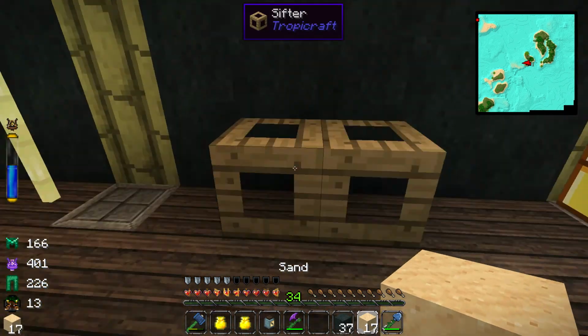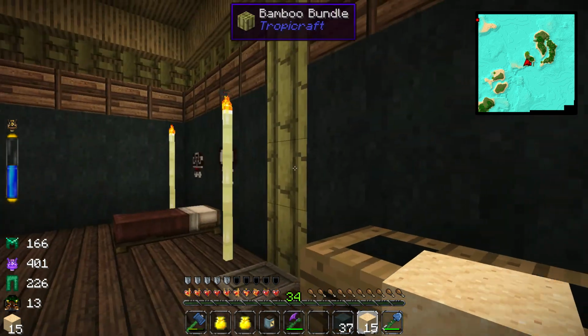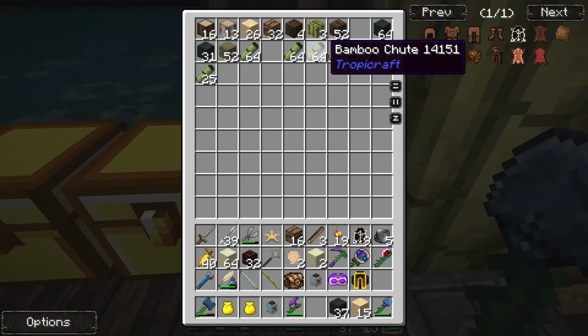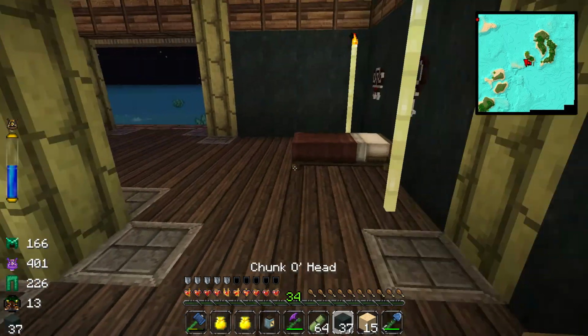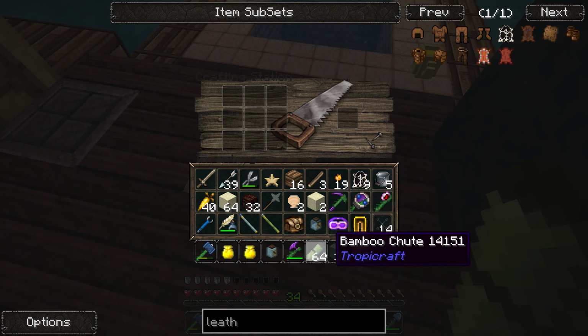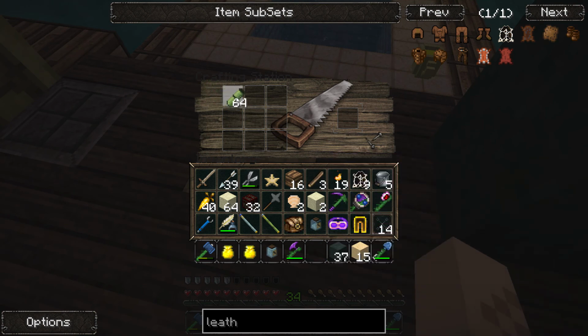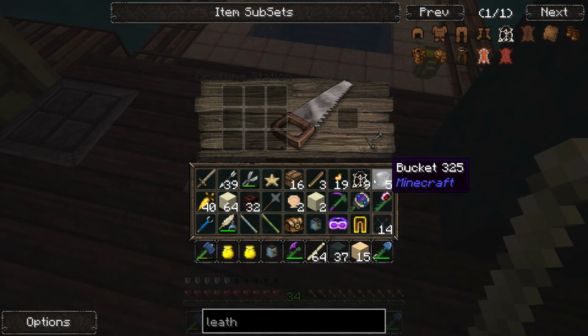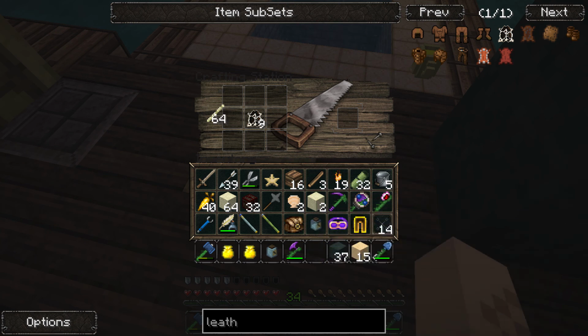So I figured while this stuff is sifting, I would show you guys the other stuff that you can make out of bamboo. So let's get to it. Let's grab ourselves a stack of bamboo here, and let's get that glass out of there. I think we have to make ourselves some sticks. So let's go ahead and make ourselves a stack of sticks. There's 64 sticks. Throw those out, and I think you can make yourself a nice bamboo picture frame.